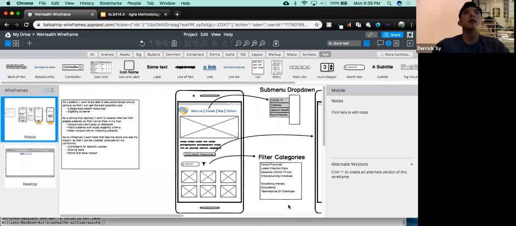For me, it's like a search engine that pops up multiple suggestions, and then those suggestions are links to another page dedicated to that one item.